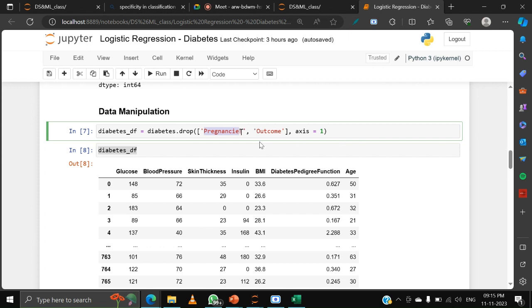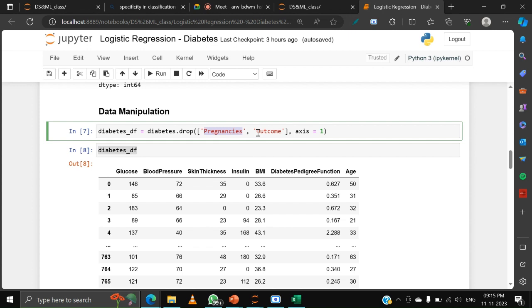But pregnancy actually has an effect on diabetes, so we need to incorporate pregnancy as an important input feature.